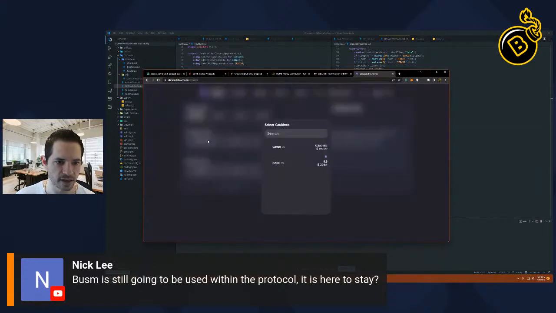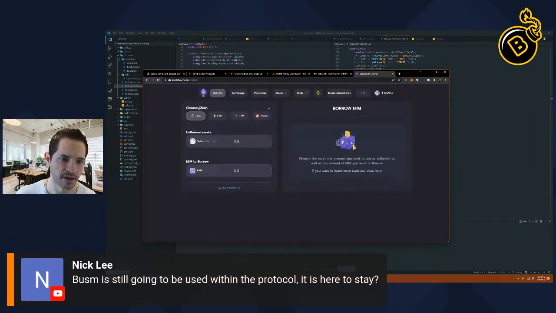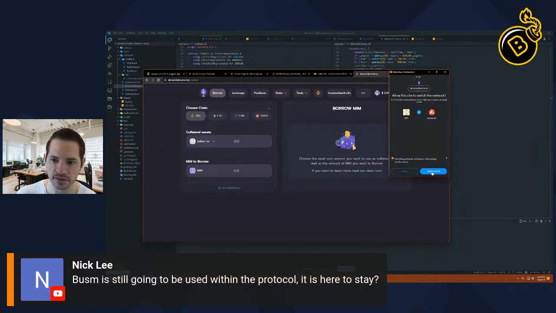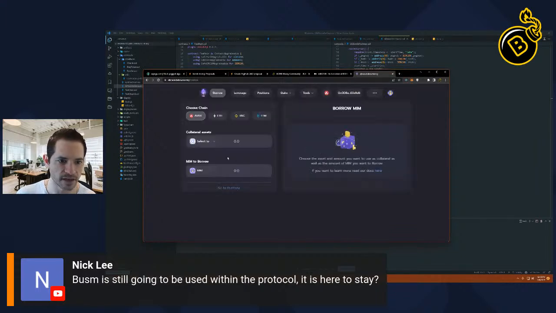So BSC is not the best example because they only have a couple choices there. But actually, this is a good thing to show you guys. These are not even yield bearing tokens, right? Just wrapped BNB and Cake, and they're letting you borrow MIM just by depositing these tokens. So collateral can be anything as simple as just a token, as you can see here. But if we go over to some of their other chains, you'll see some more advanced options.